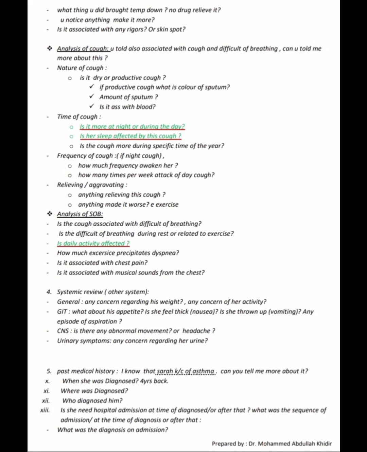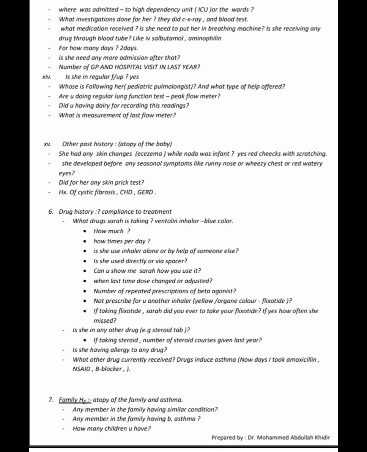Now number 5 is past medical history. How can we ask past medical history in asthma? I know that Sarah is a known case of asthma. Can you tell me more about it? She was diagnosed 4 years back. Where was she diagnosed? Who diagnosed her? Did she need hospital admission at the time of diagnosis or after that? What was the sequence of admissions? What was the diagnosis on admission? Was she admitted to the high dependency unit, ICU or the wards?